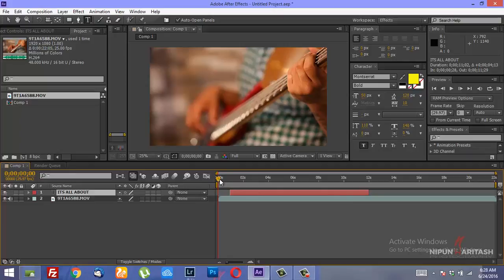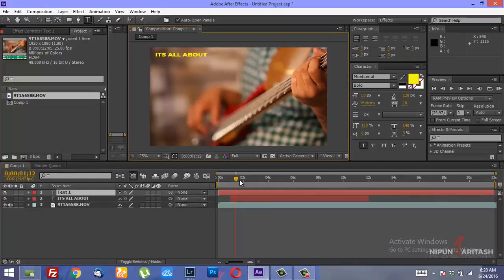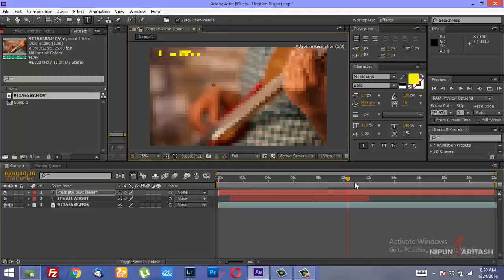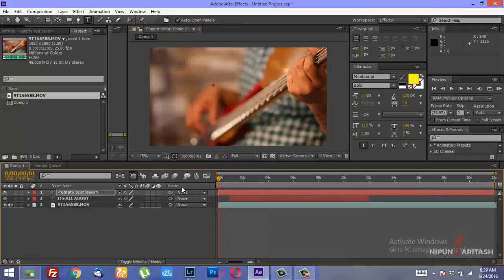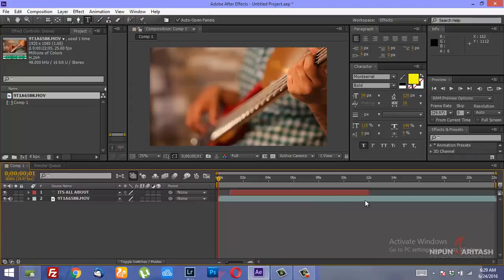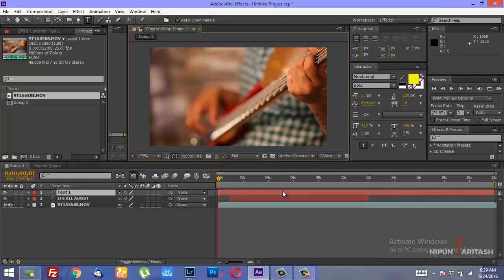So if you move around on this timeline, you'll find that this appears at 1 second, and it is going to stay there for 12 seconds and it disappears after that. Okay, alright, now what you can do is you can create a new text layer again and add almost 6 seconds, or rather 8 seconds. I'll put in some text.